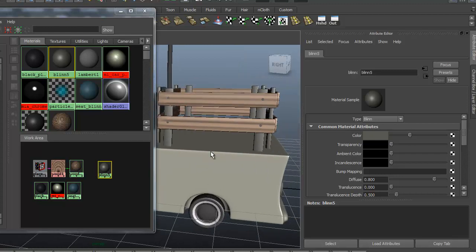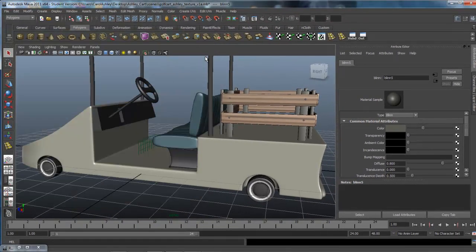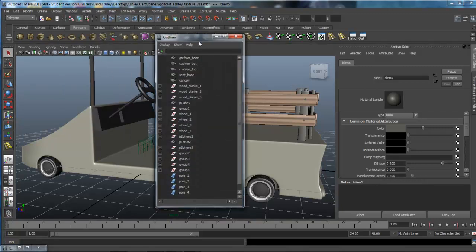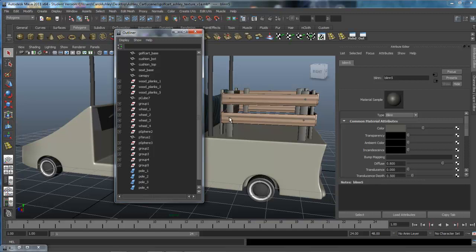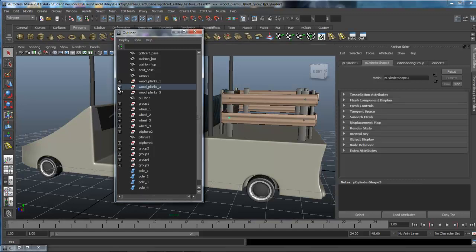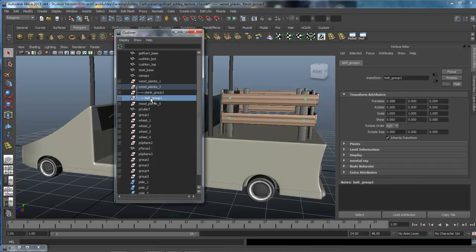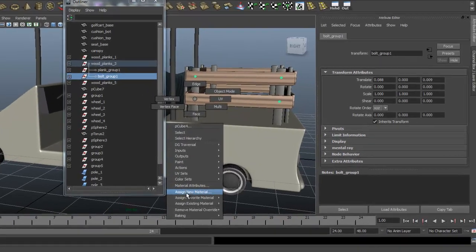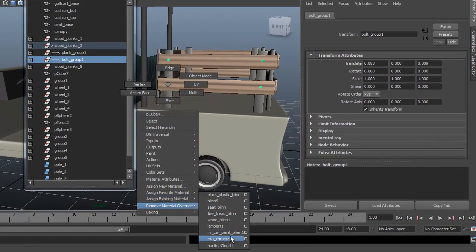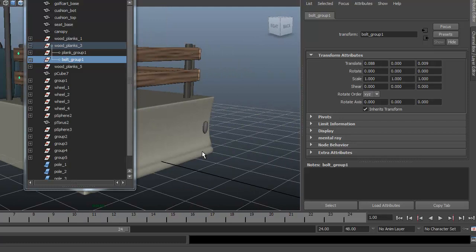And then each one of the bolts, we're also going to have to apply material on there. Chrome might be a little bit of an overkill, but we already have the chrome available to us. I'm going to open up the outliner, and I think they are all sort of grouped separately. I've got one group here that I've selected, so I'm going to assign the existing MIA chrome to those.